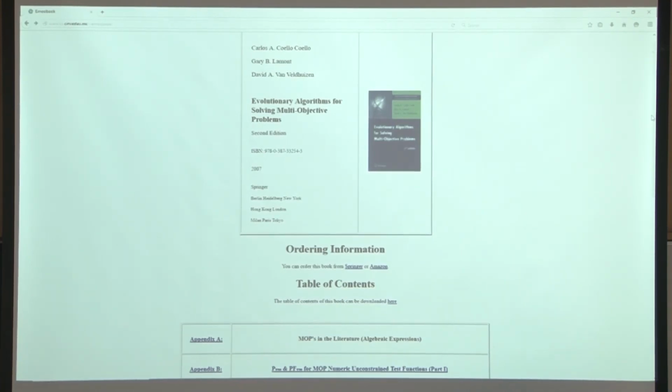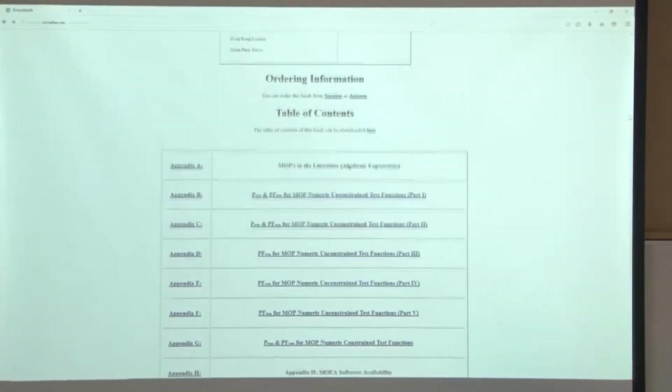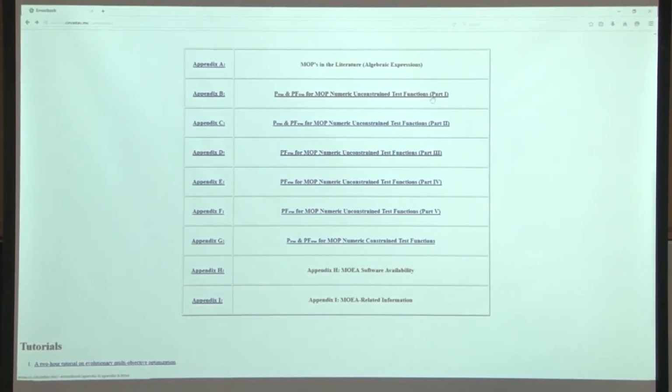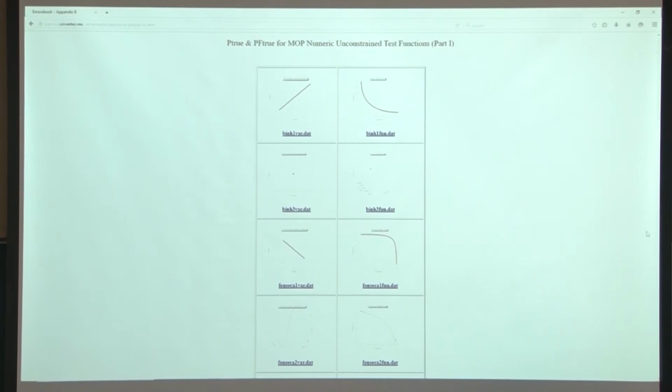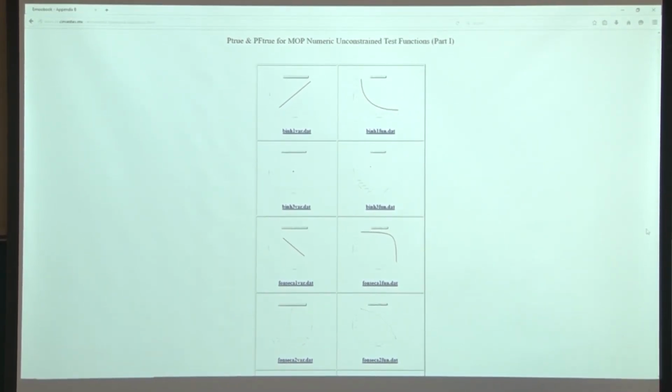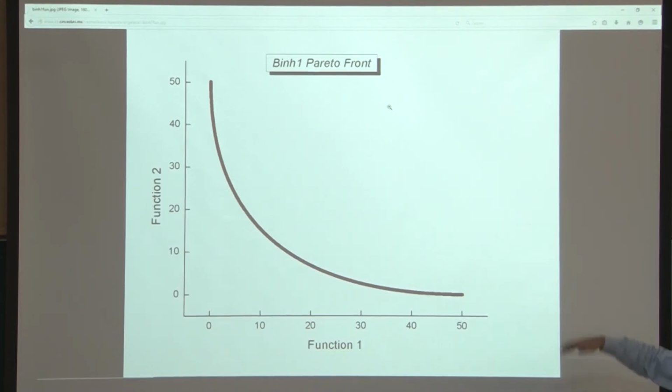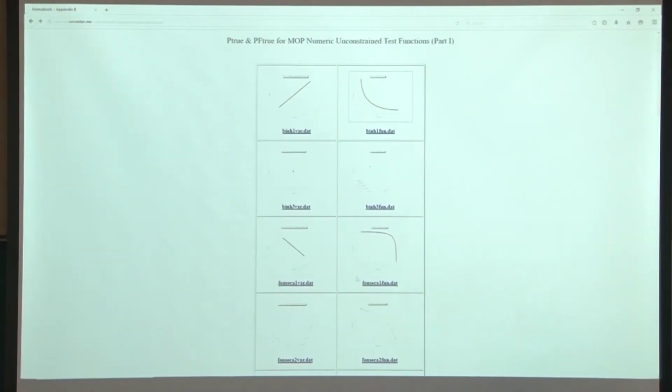I have the material, but it's in Spanish. It's not in English, and I'm too lazy to translate this. But the appendices are there. These appendices were in the first edition. Well, some of them. And we add them in here just to save pages, because, for example, I have Pareto fronts that were generated by enumeration here, and these will consume a lot of information. I had a friend with many computers in Spain who generated this. This is actually not continuous. We generated one solution at a time. It's just we have so many, it looks like continuous. But these are very old test problems. They are not used anymore.